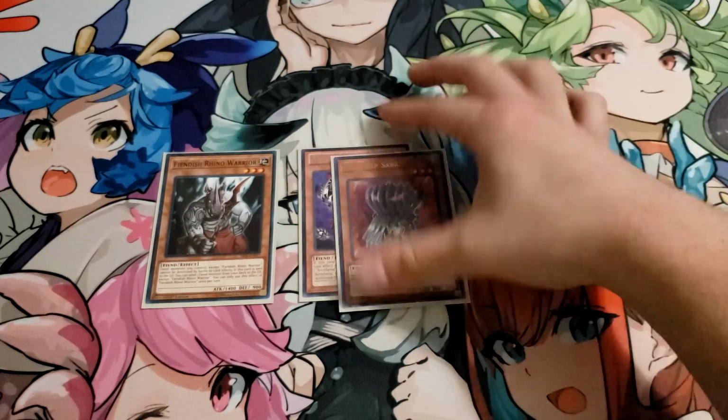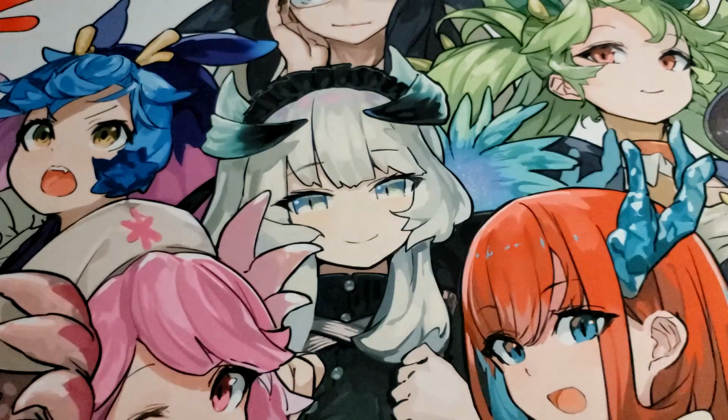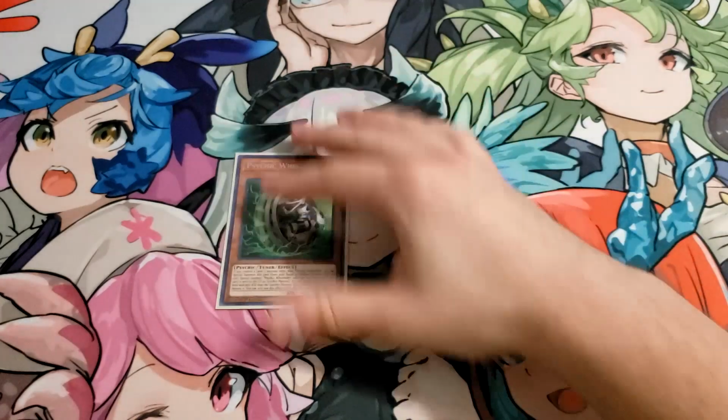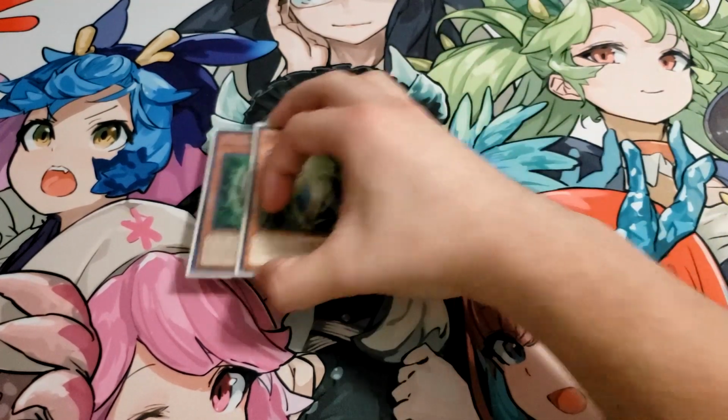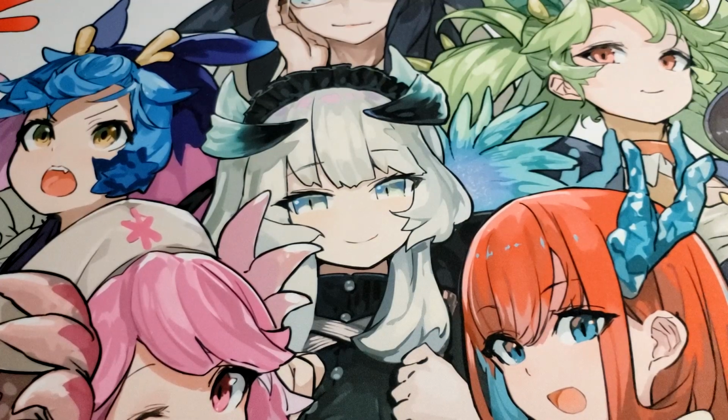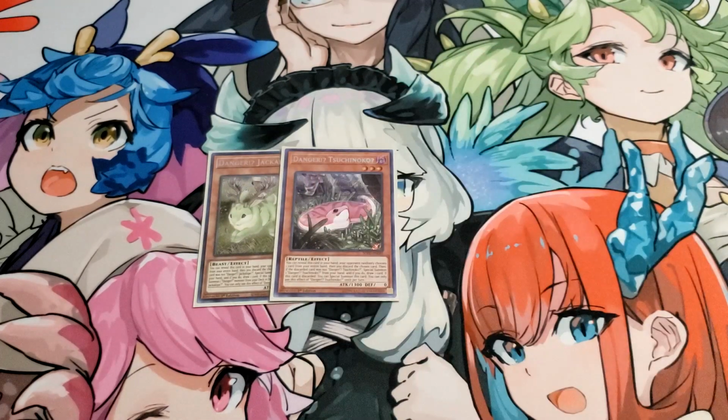So these are our main Tour Guide targets besides herself, and the ones that have the most utility. Next up we have some level 3 extenders. We have Wheelader and Tracker. These are just level 3 extenders so that we can make Cherubini more often and play through more interruption. 1 Jackalope, so this is the danger package. 1 Tsuchinoko, these are just your best ones.